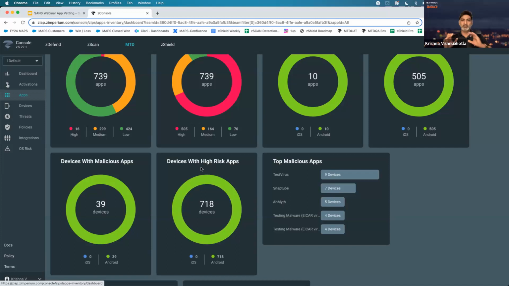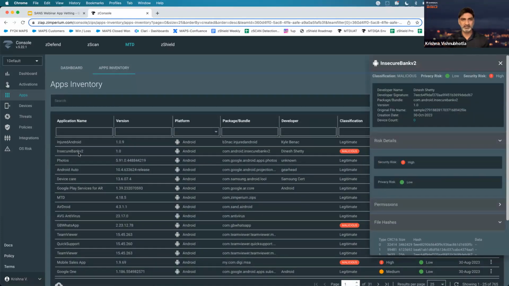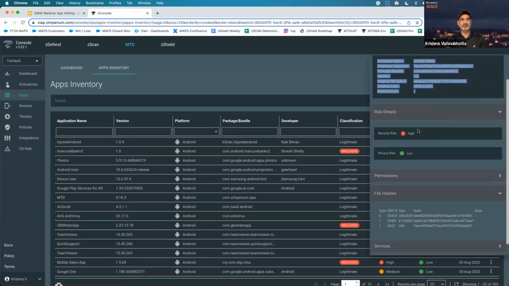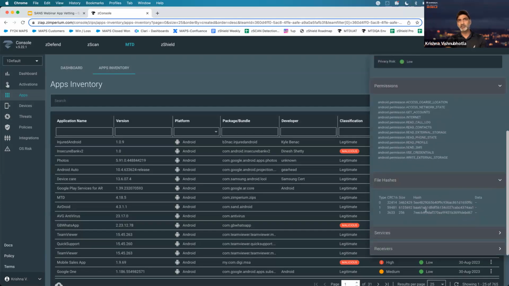And all of this, remember, is with the lens of someone trying to determine, are there devices that I should not be giving access to, or do I need to rethink how much access they have, right? So this helps decision-making. And then they can actually go into an app and say, I've got this insecure bank. Someone has a new banking app on their phone, and they can go in and see high risk for security, a little bit of information about who the developer is, and what permissions it has. Do any of these concern you? There are multiple files. There are variants of this.